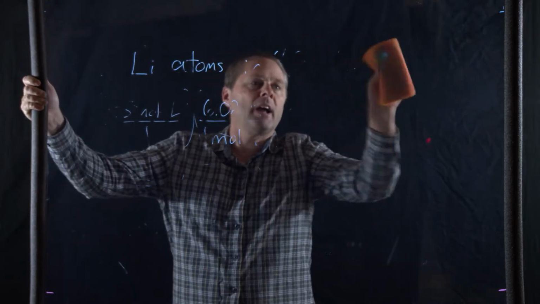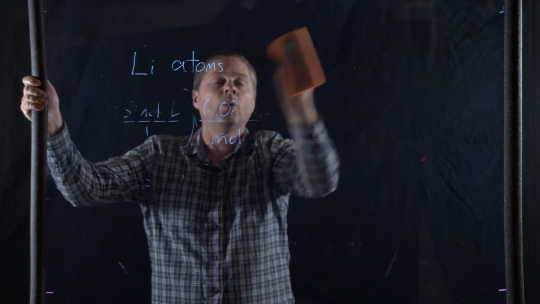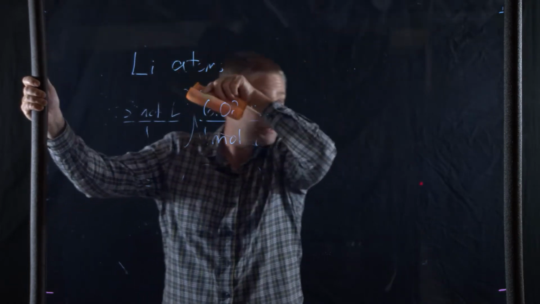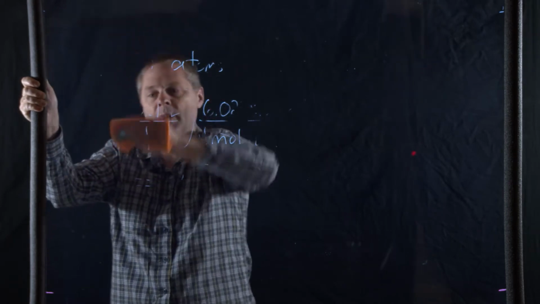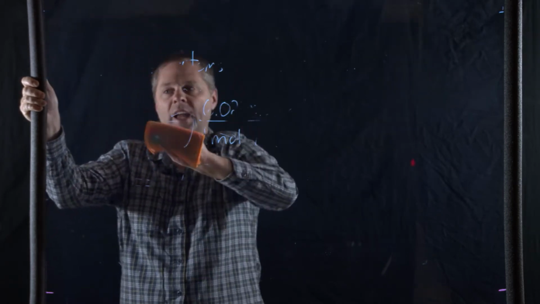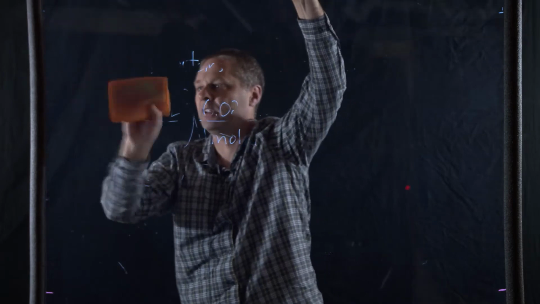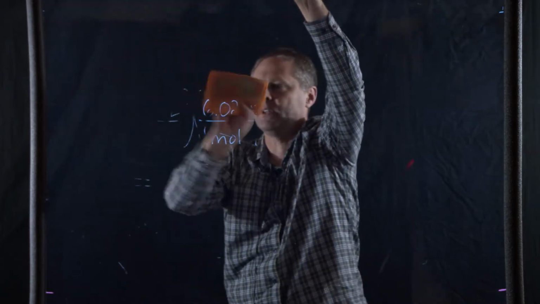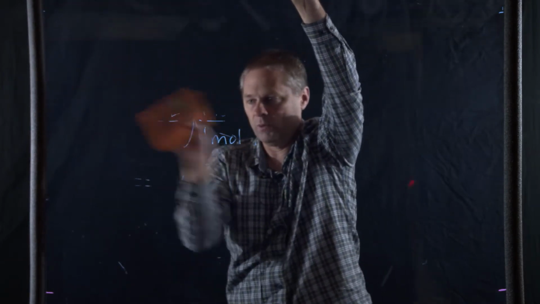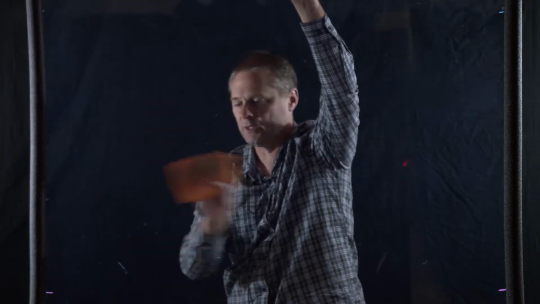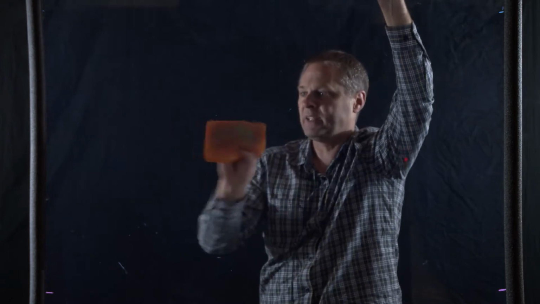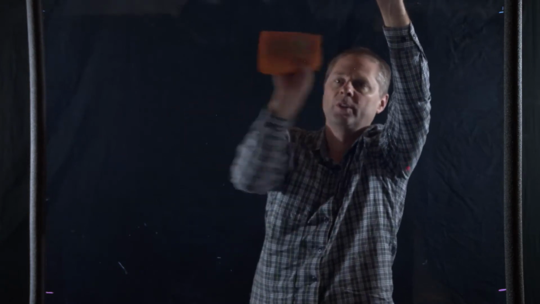The beautiful thing about Avogadro's number, and we won't get into this a whole lot, is that it allows us to count the atoms by mass as opposed to actually individually counting atoms. It would take forever to count just a fraction of a mole. So instead of counting them, we can simply use a scale and mass them out. That's the beautiful thing about Avogadro's number.